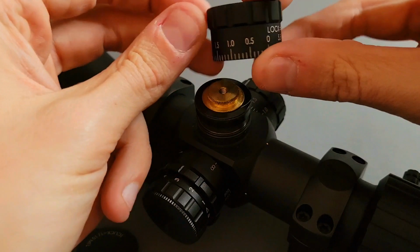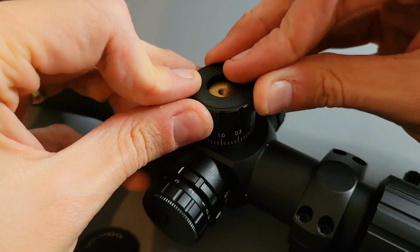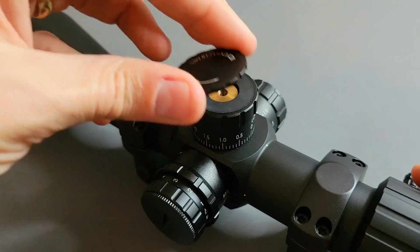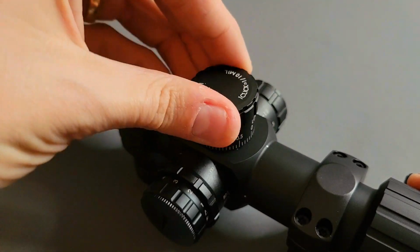And you're going to want to try to find zero here. There it is right there. There's our zero. So now we want to line that up with the dot and put it right back into place. There we go. That didn't adjust the scope at all. It just reset the turret to zero and then put the cap back on.